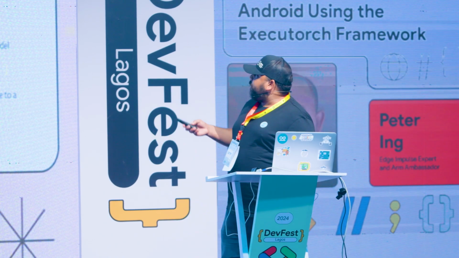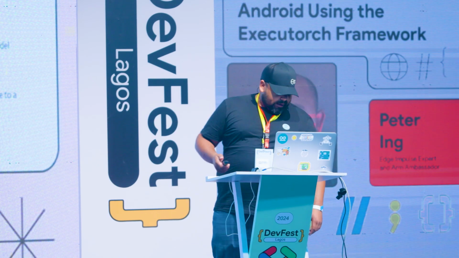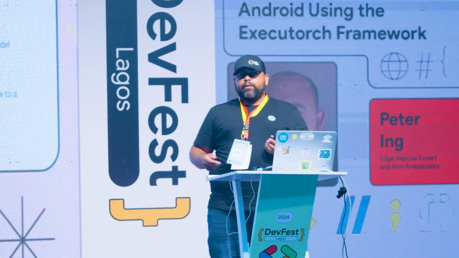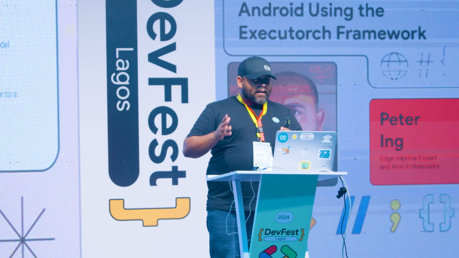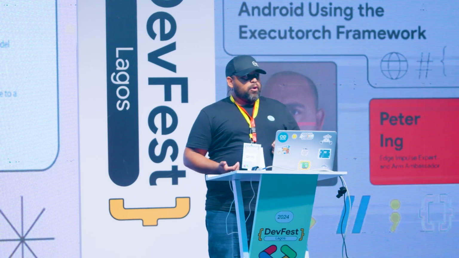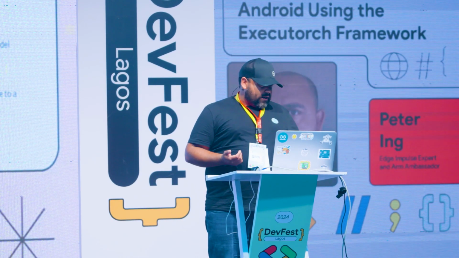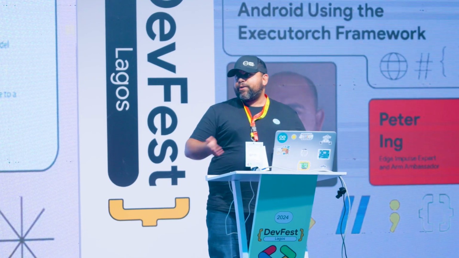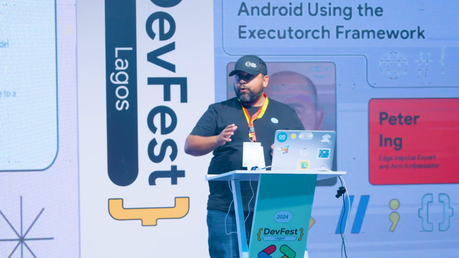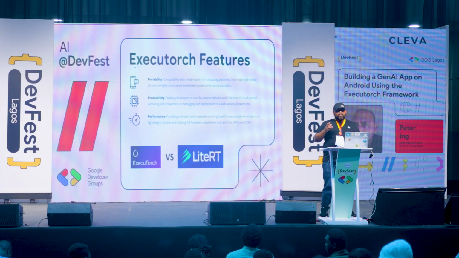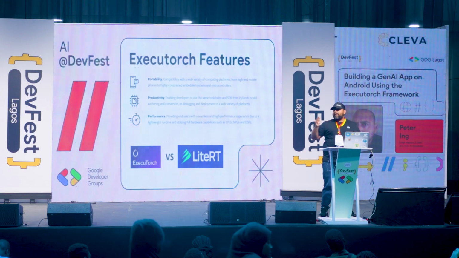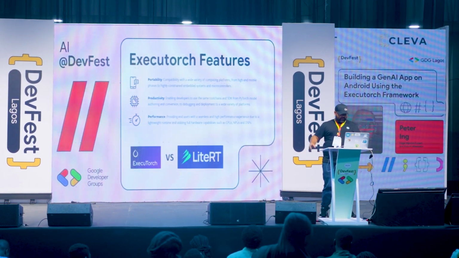So the features Executorch provides are, as I mentioned there, portability. So like TensorFlow Lite, or LiteRT as it's called now, you can easily move models between different edge devices. You can run a model on a phone, you can run it on a Raspberry Pi, you can run it on a laptop, you could even run it in the cloud if you want to as well. So you use the same workflow and you can export your models across a range of target platforms. And what Executorch does is it actually optimizes the model for you for the target platform. So the tooling is quite smart. It can identify what you want to export to, and based on that, it inserts the correct optimizations for the correct platform.